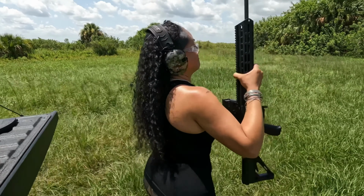But as far as this Galil goes, let's do a quick check. She's clear. Galil Ace. Now, is it GAR or GAR37? What? No, that's the background. Oh, that is my hair. GAR or GAR37? 16-inch Galil Ace, Gen 2. She is equipped with the Vortex AMG. And I absolutely am loving her. Love, love, love. We shot some good old dirty Tula ammo that to me is one of the best, even though I know steel ain't what it is and whatever, but Tula never let me down. And our Magpul magazines never let me down. I am in love.